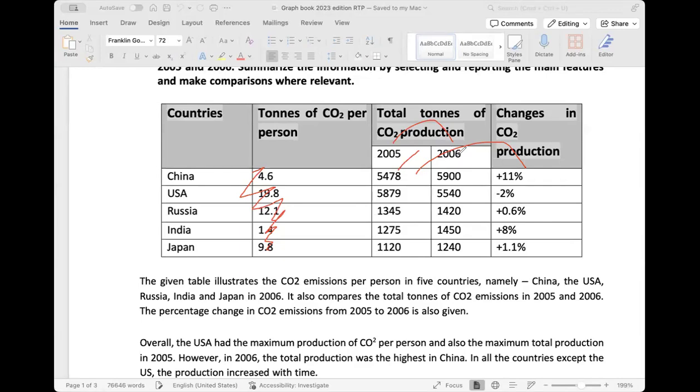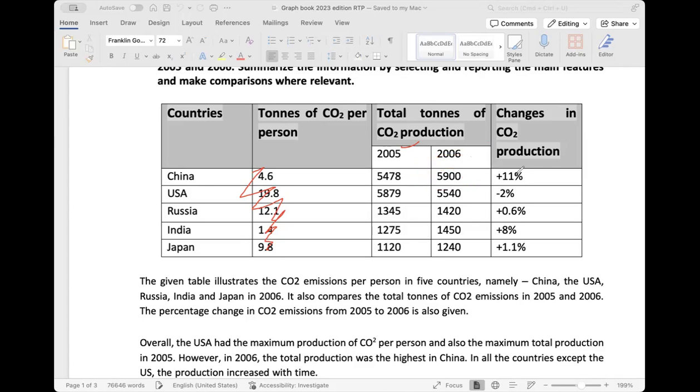Sir, can you tell again? ठीक, this means हमने सेकेंड ईयर का डेटा नहीं देना. ठीक है. Okay. सेकेंड ईयर कौन सा है यहाँ पे? तो Sir, ये 2006. ठीक है, तो हमने 2005 का देना है और हमने क्या बोलना है, कितने से इंक्रीज हो गया? Sir, 11. Yeah, so we are going to mention that. We are not going to mention कि increase होके इतना हो गया. We are going to say it increased by 11%. We are not going to say it increased to 5900. हम 5900 नहीं देंगे क्योंकि वो देने की जरूरत नहीं है. ठीक है, done.